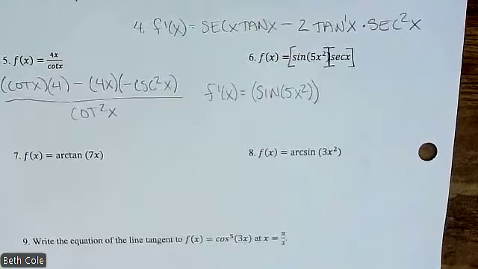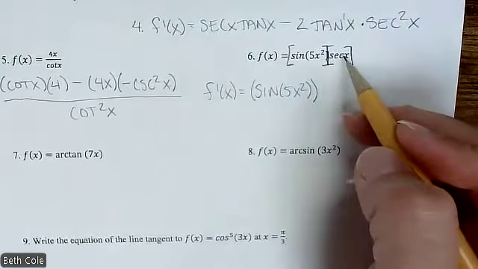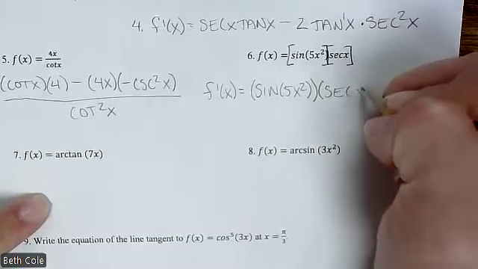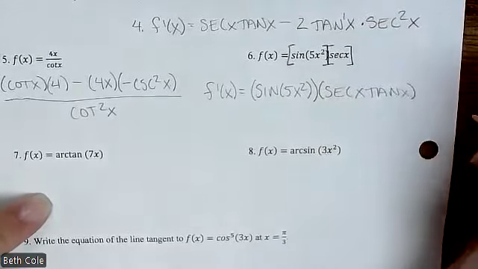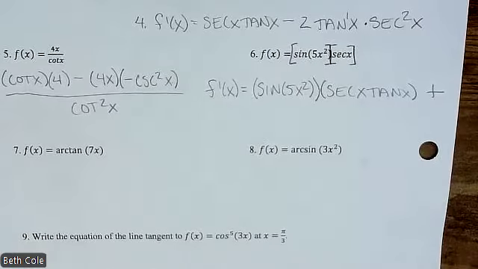Just be careful with your parentheses because there's kind of a lot of them. Lots of hugs here. All right, so first times derivative of the second. So what is your derivative of secant? Secant tangent. Plus, and I'm going to have to come down to the next line for the part after the plus sign.